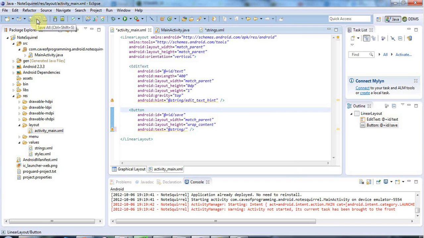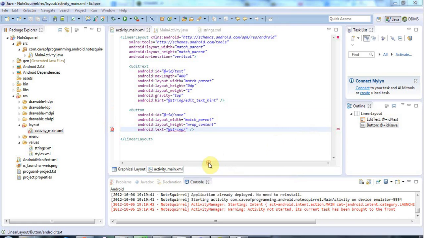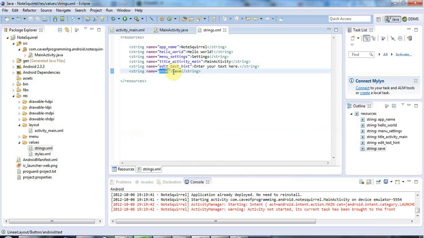So I'll click the save all button up here, and it should build automatically. In fact, if I just do control space again, yeah, now we've got save. I'm not sure whether it just did a build or not. I guess it did, because it flagged it as an error. I'll select that, and so we've replaced the literal text with @string/save, and if I save that, this error will go away, and in strings.xml we've actually got this.